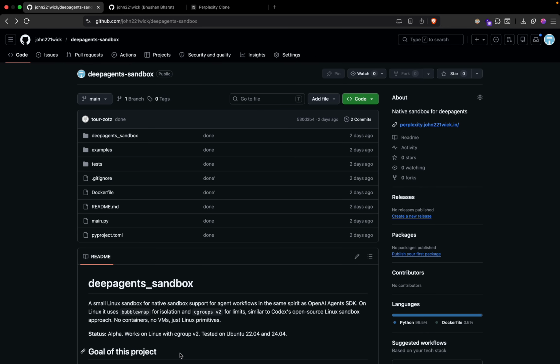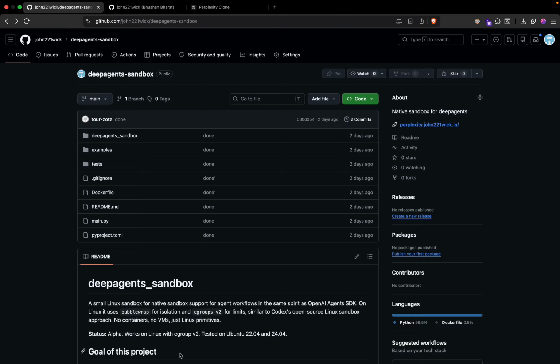Now going to the tests, I've included all kinds of testing like unit testing, integration testing, and adversarial testing. In unit testing, I think I have included almost all kinds of tests.